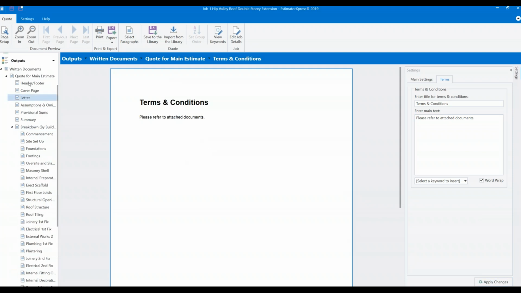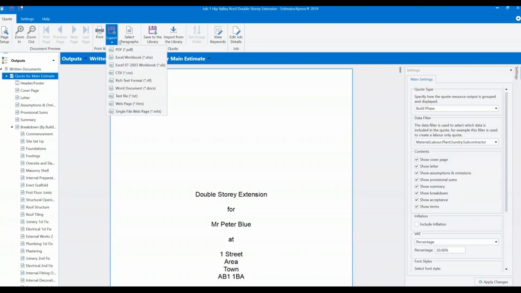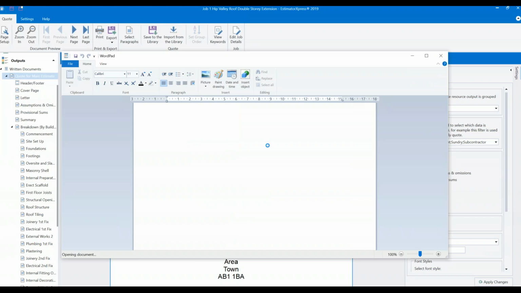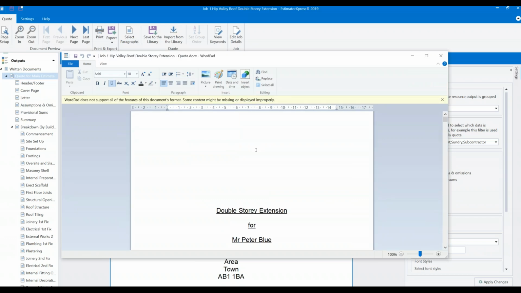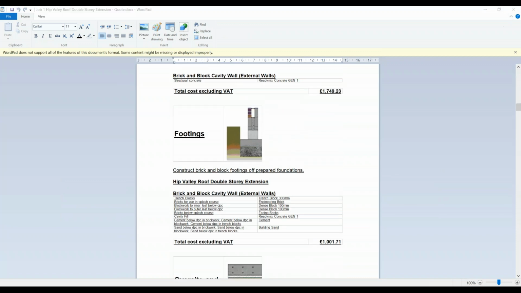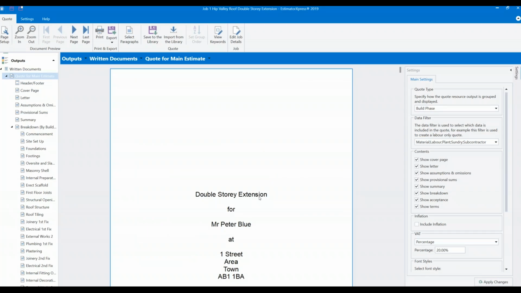And I'm going to look at the overall job there, export, and export this as a Word document. Nope, it's opened up in WordPad. That's fine. So what I do is just quickly open up the webinar job there.